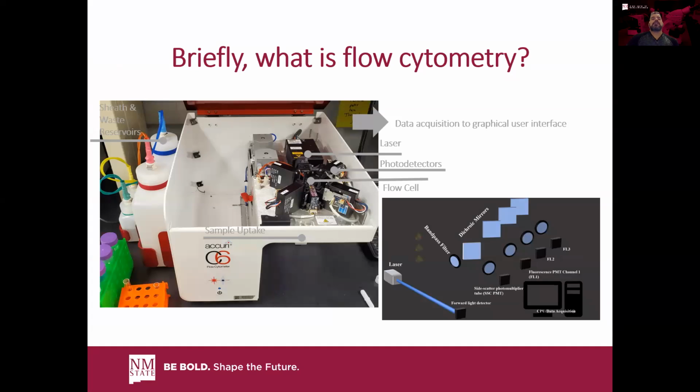So briefly, what is flow cytometry? Flow cytometry is an apparatus that is able to count cells and extract the biophysical and biochemical attributes using fluorescence light and scatter light. Fluorescence light is measured in arbitrary units to measure the brightness of a given fluorochrome, whether it's exogenous or endogenous to the cell. Scatter light, I have two types. One is forward scatter, roughly proportional to the size of the cell, and then side scatter, which is roughly proportional to the granularity of the cell, or what's the inner composition of that cell.